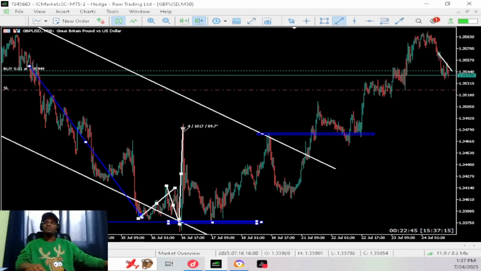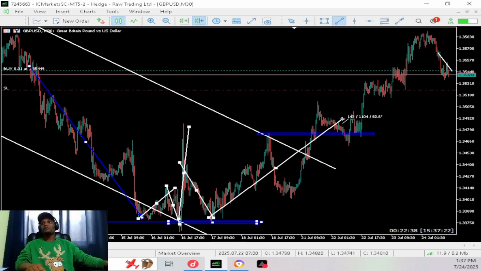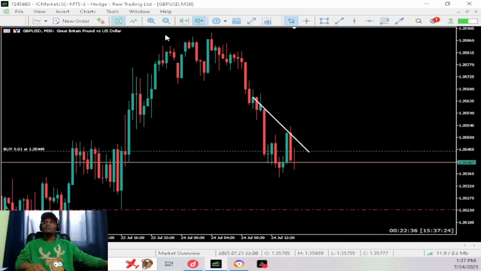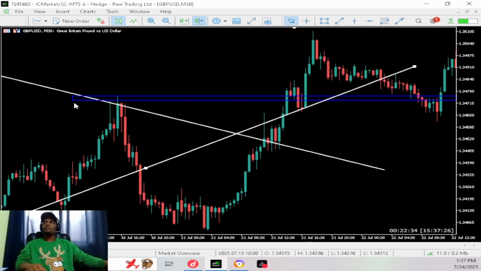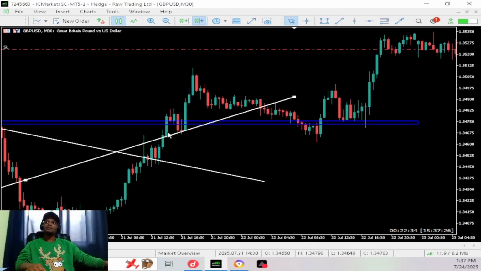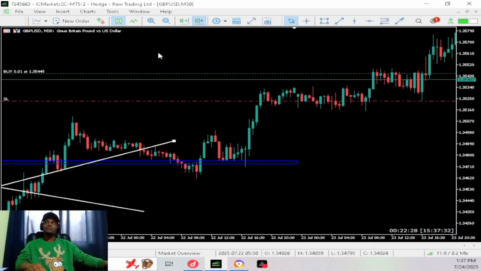So we have price breaking away from this level, coming back down here to give us another neckline. Then now we have price breaking. So what we needed to do is the same thing. Price has to break away from this level, which was exactly why I marked this zone. And I said if price breaks away from this zone as a breakout, they will possibly be looking out for new buys on this market.